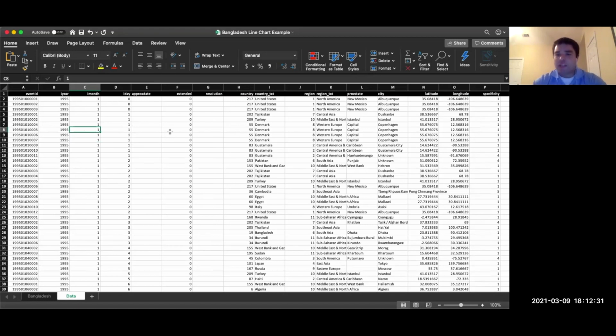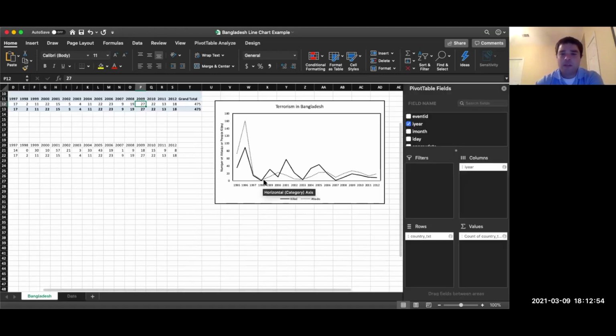There are many different ways to make graphs, but specifically one of the things that you might want to do for the project for this class is to create a graph that displays how terrorism changes over time in a particular country. This would look fantastic for a final project. And this is what we're kind of leading to. I made an example earlier based on Bangladesh, because nobody's ever chosen Bangladesh before. This is the graph and this is where we're going to end up moving towards creating a graph like this. It looks clean, it looks professional. And you can see in this that we have the number of people killed in the terrorist attacks, which is the solid black line here.